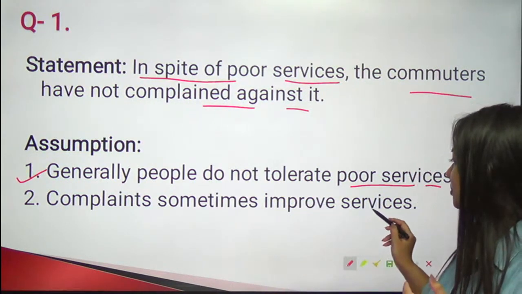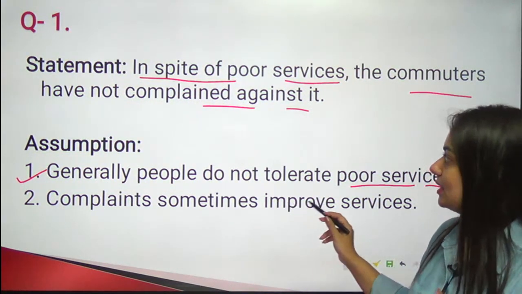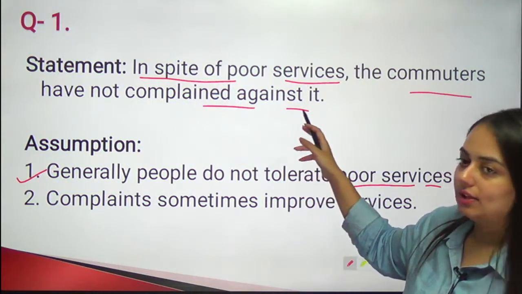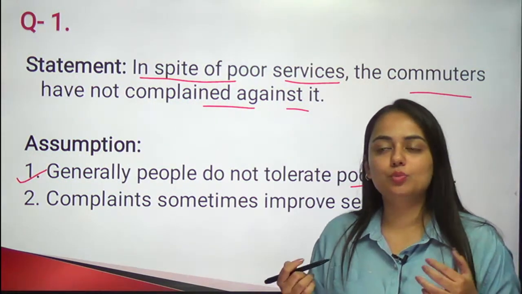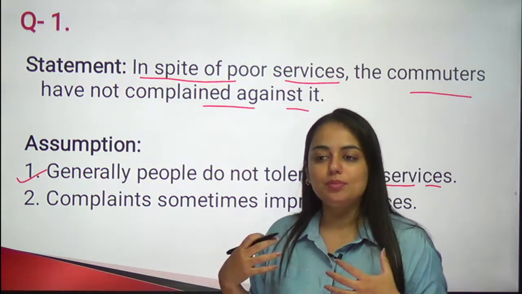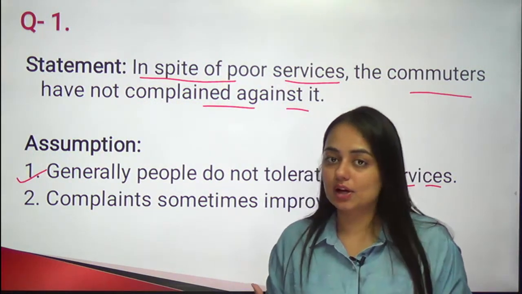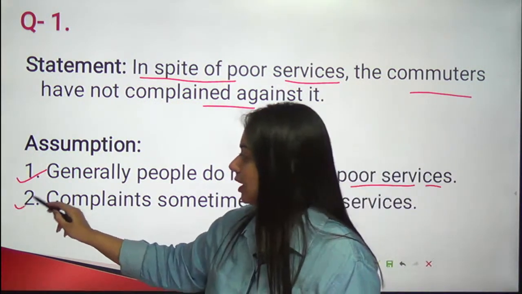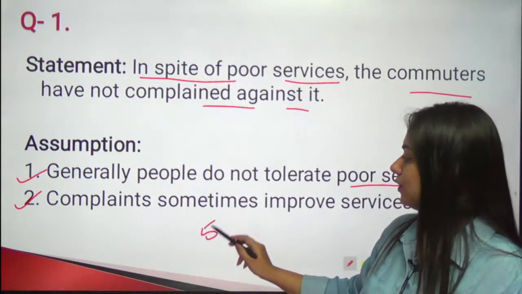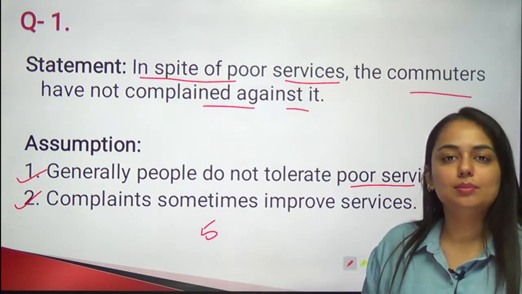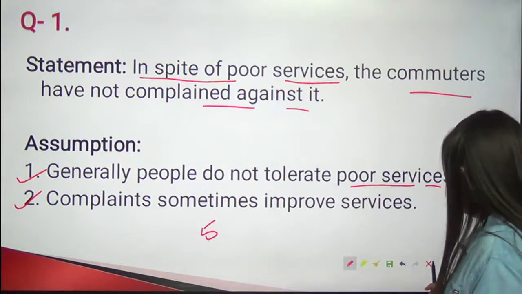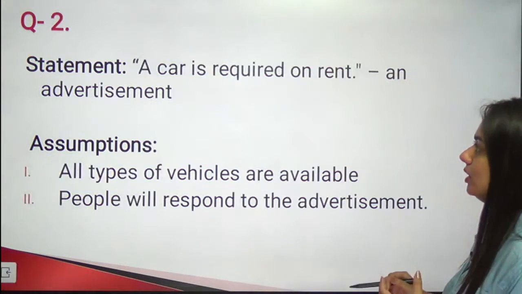Complaints sometimes improve services. Yes, that is also right. So he's shocked that they still did not complain about it, which means he knows that when people complain, usually the problems are solved. So here the answer will be both, that is the fifth one. Both the assumptions are implied here. I hope you would have got some idea about it.